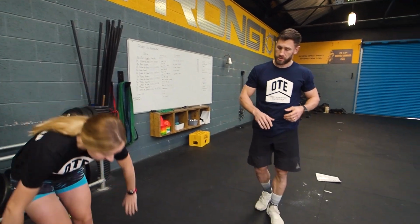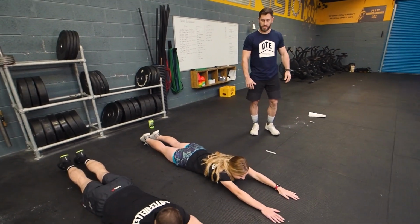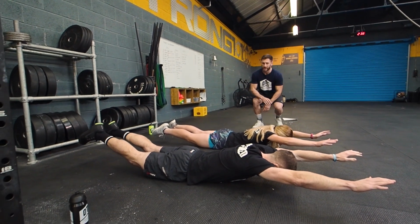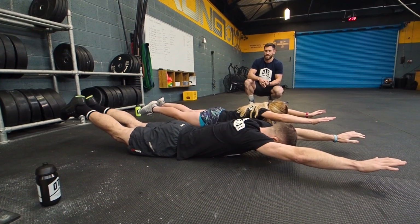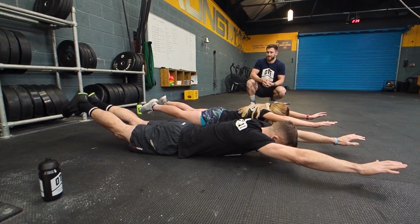So if you want to lay down on the floor, and then when you're ready, arms out straight in front, lift your hands as high as you can, and then lift the feet at the same time. All right, sounds dead straightforward, but it is quite a bit harder. You've got a really nice shape there. So we're going to try and hold that for 30 seconds. Try and keep your feet close together, legs totally straight. When you feel like you can't hold it for too much longer, slowly lower back down. Take a second if you need to.